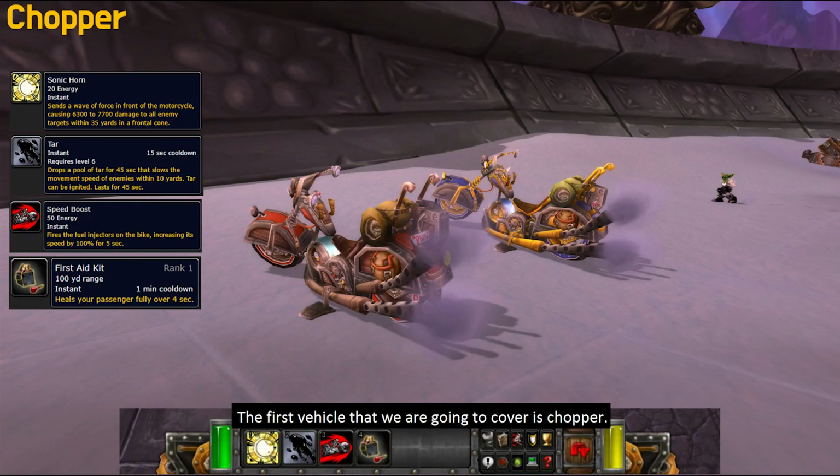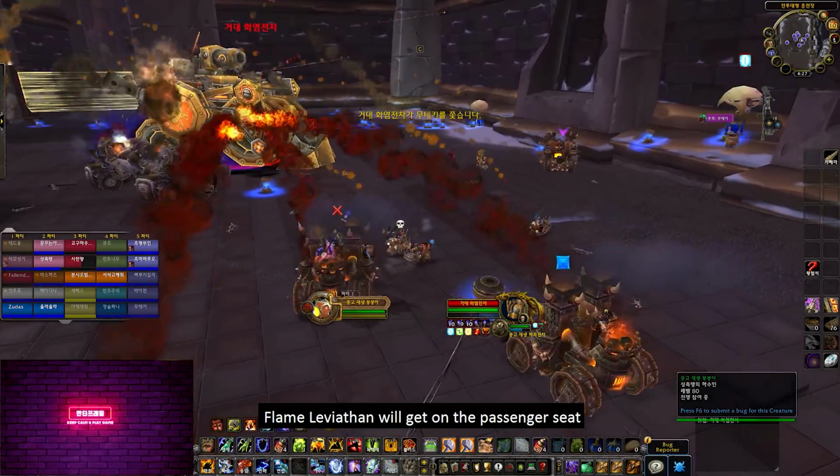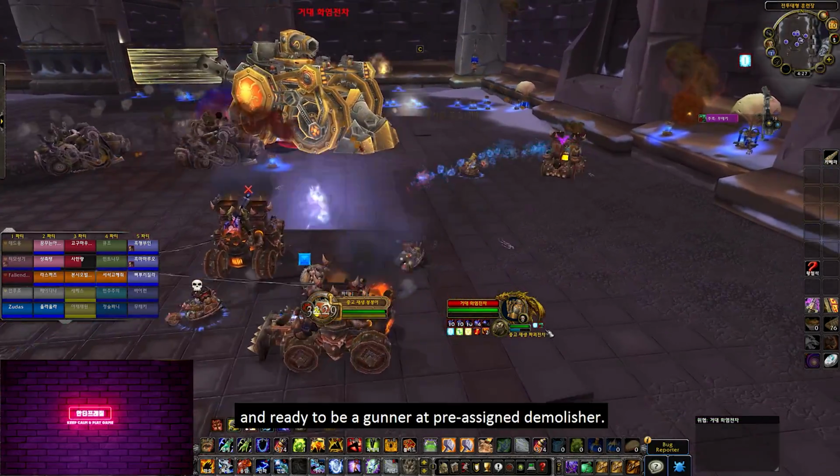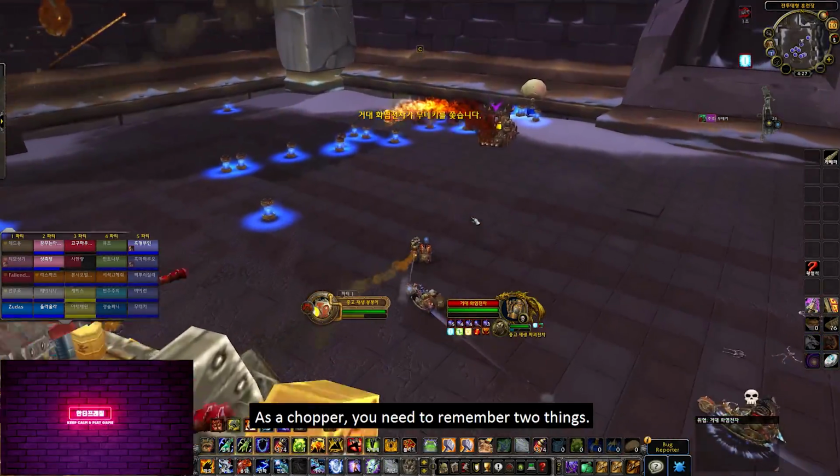The first vehicle that we are going to cover is Chopper. If your raid group is not attempting hard mode, only 1 raid member per vehicle will ride this. But if your group is doing hard mode, then your second group that is going on top of Flame Leviathan will get on the passenger seat and be ready to be a gunner at a pre-assigned Demolisher. As a Chopper, you need to remember 2 things.